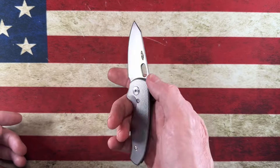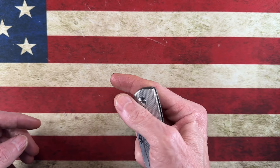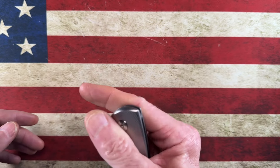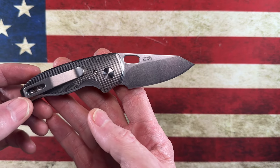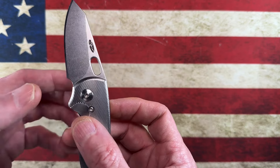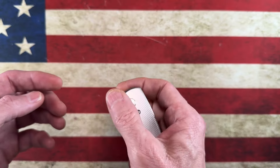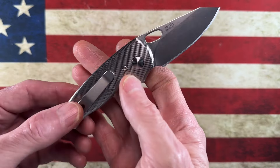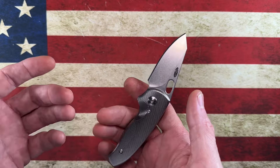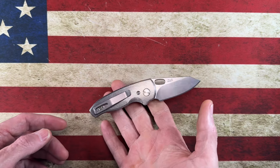Another knife that I thought was going to be just scales came into my collection as a full knife — the TRM Nerd. I've got three Nerds now. This one I found based on an Instagram post about nine or ten days before the Nashville Custom Knife Show. All my other TRMs are 20CV, but this one is Maximet with full titanium scales. I could easily swap the titanium scales onto another Nerd or put different scales on this one.